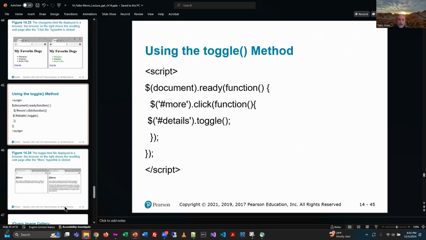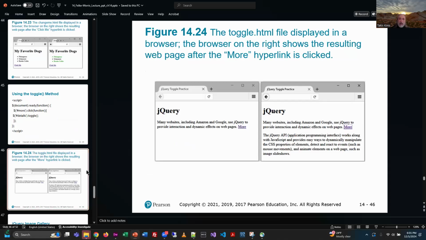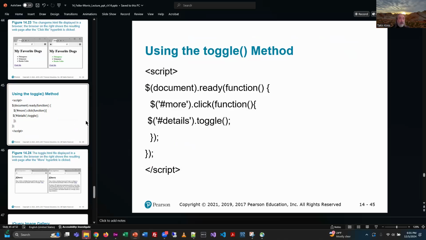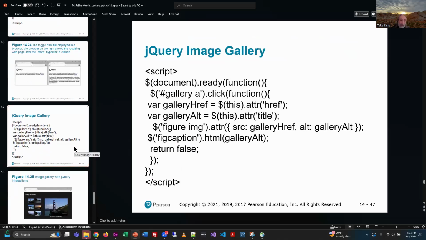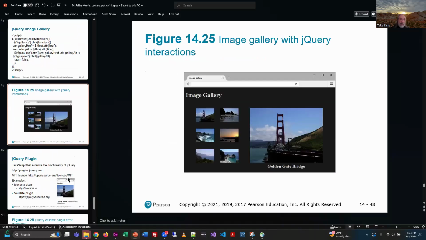Pretty cool, right? Very short amount of code, but it has a really neat effect. Here's the toggle method. For example, this is the one that kind of drove me crazy. But when I figured this out, it was just so much of a time saver. What toggle does is, you have something here, you click the more, and then more stuff shows up. Here's an example of how to do that, right? So totally easy to do. You can also create things like image galleries. This gets a little bit more advanced. You got to be really careful with your coding. Totally possible to do, though. Basically what that does is allows you to have little icons, click on them, and big pictures come up on the side.